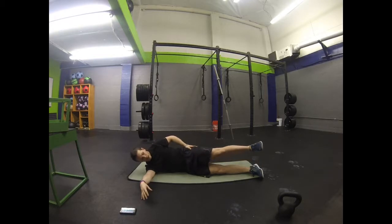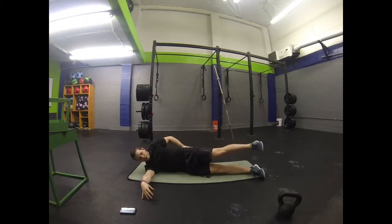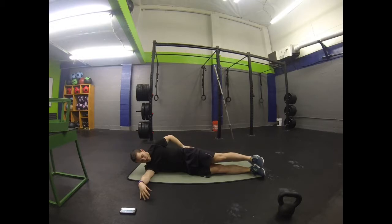Lift the leg about a foot up, only a foot, not 3 feet, just a foot, and then take it up and back, in and then down. Let's do it again. Up, up and back, in and down. Up about a foot, and then angled out.